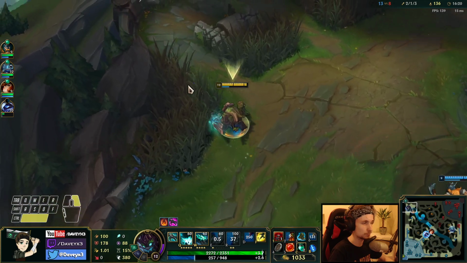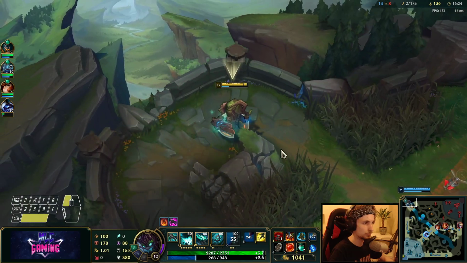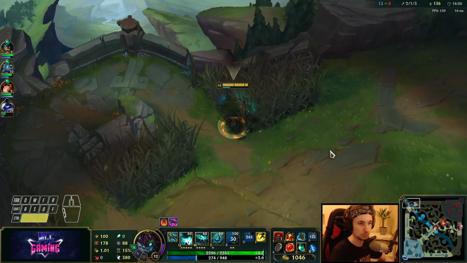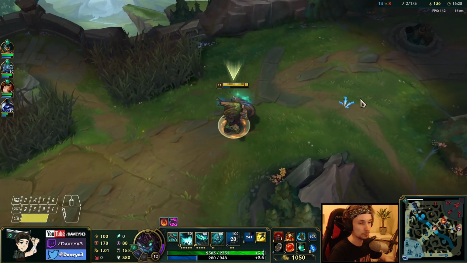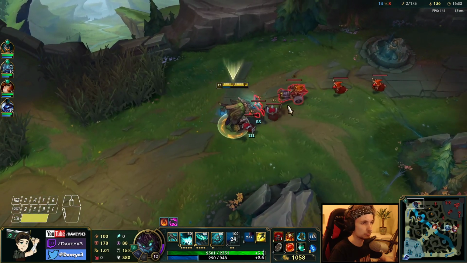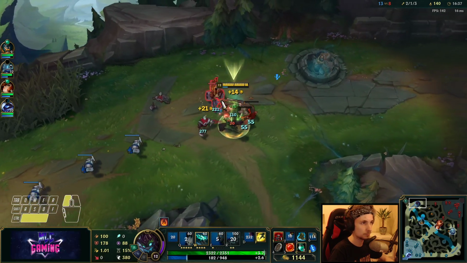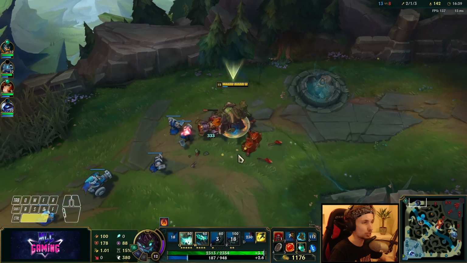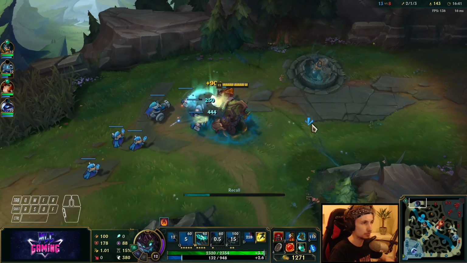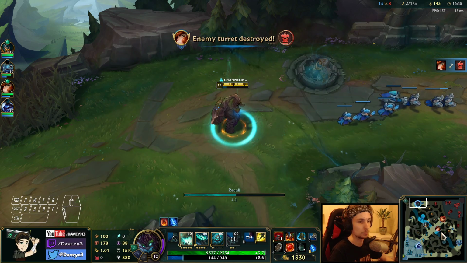Don't think he's gonna sit here, I think. Yeah, he's not gonna be here. He actually ran off all the way. No problem. Doesn't matter how much Garen's gonna farm. Doesn't matter anyway. And we got a cannon. Awesome. Now we can make our way back, buy this item, and come back even stronger.